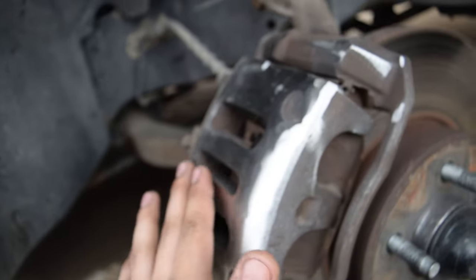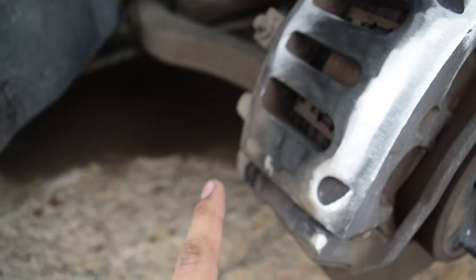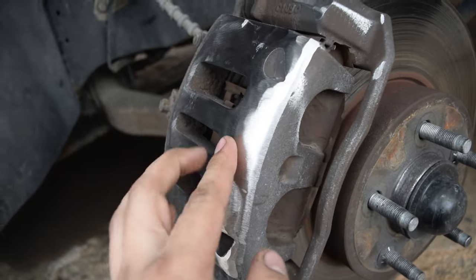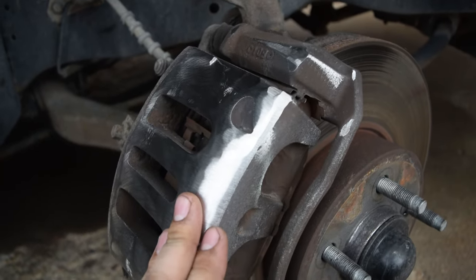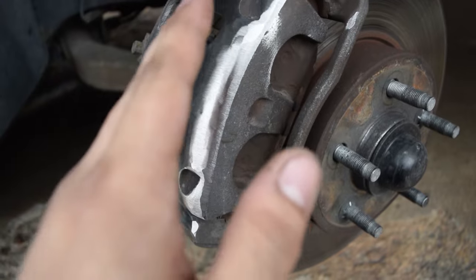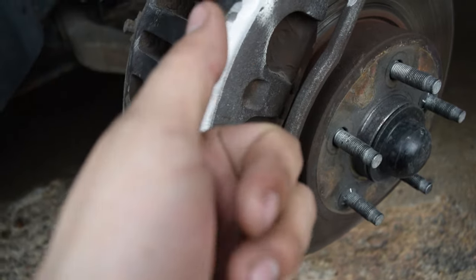So once we get these edges kind of done up a little bit, then it might start hitting the middle, but who knows. We're just going to keep going little by little because you don't want to remove too much, as it's easy to remove, not so easy to add back, boys. So let me get to it.